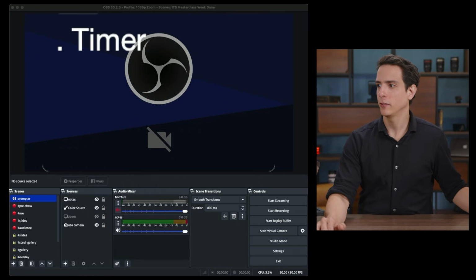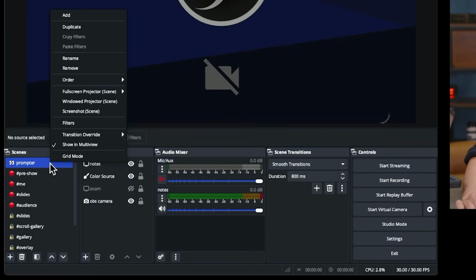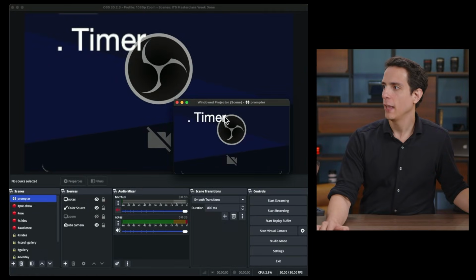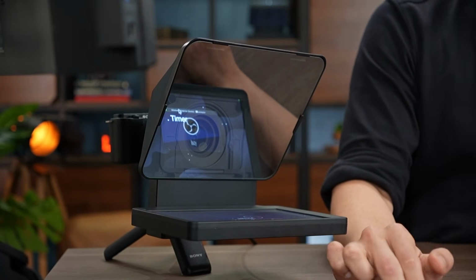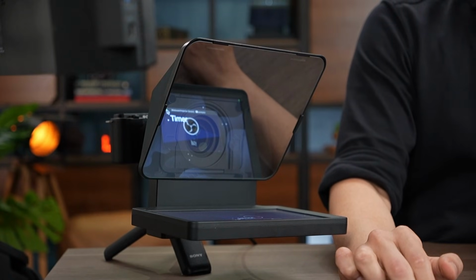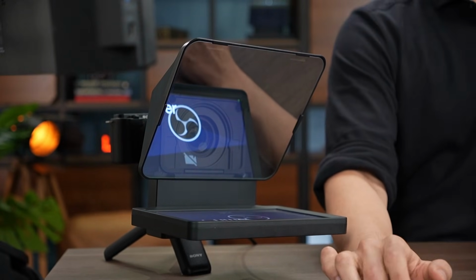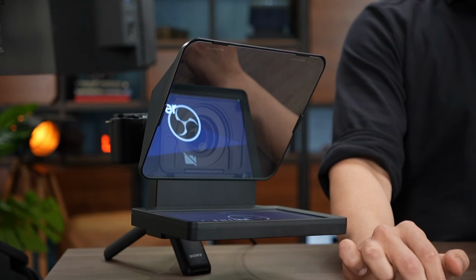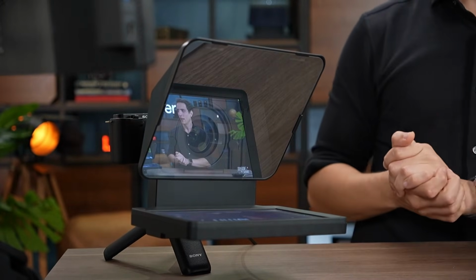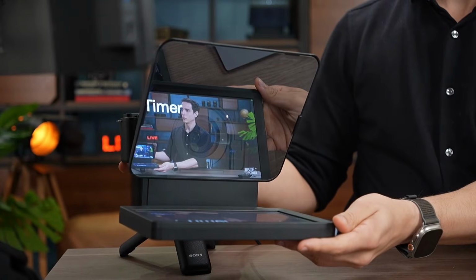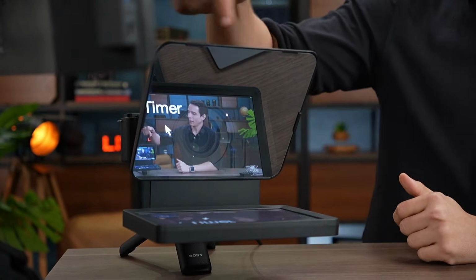Now the last step is going to be bringing that screen to the prompter. And because it is on display mode, all it takes is for you to come here, right click, window projector, and then you're just going to drag it to that window. Look at that. I can just drag the window right here, and then I can maximize it, and it will take the full screen. And now I can turn on my virtual camera on OBS. If I go to the scene with myself, there you go. I have my notes right here, timer. I can see myself on the screen, and I have the notes right here.